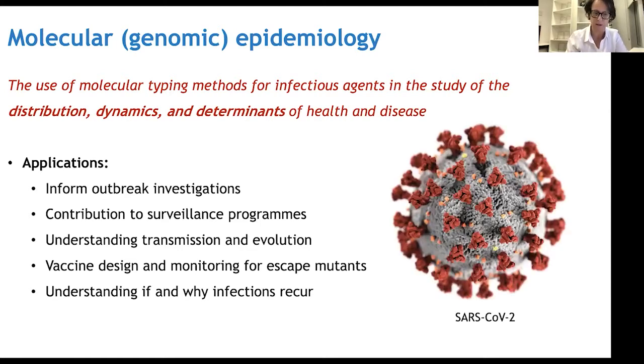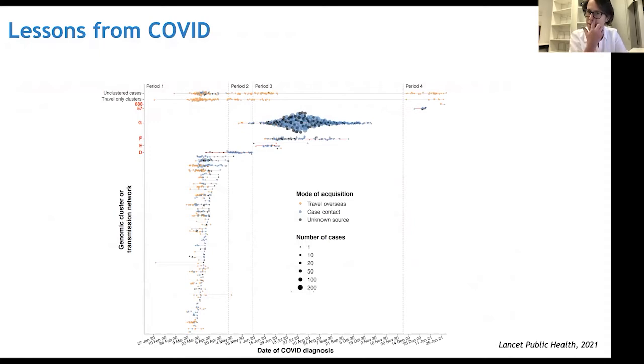If this is all sounding a wee bit familiar, that's because we now use genomic epidemiology at an unprecedented scale for tracking SARS-CoV-2. And we've now got terms like Delta variants in everyday discourse, thanks to genomic epidemiology. I want to expand a little on that because, as a lived experience, this is something that in Victoria we all went through last year. This is how we have used genomic epidemiology specifically for COVID.